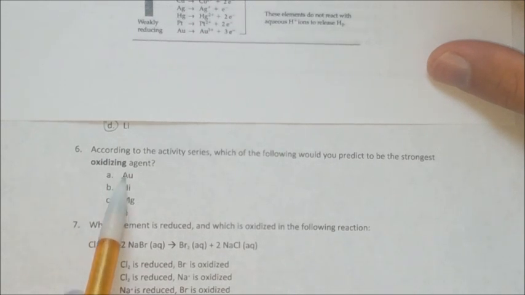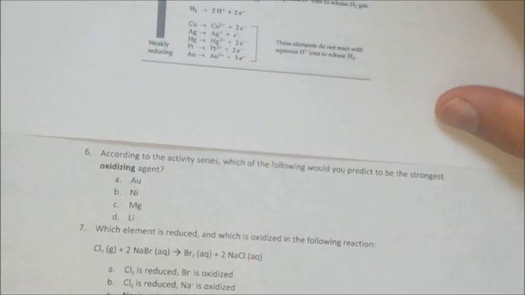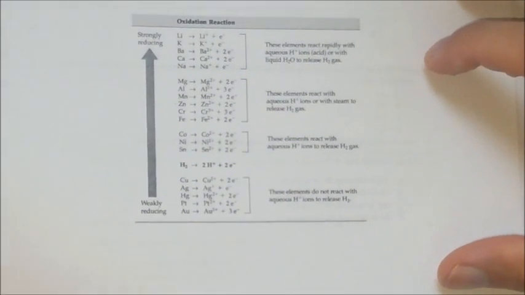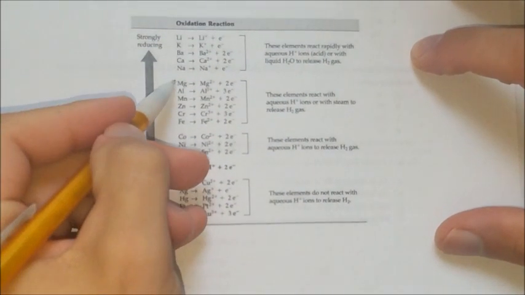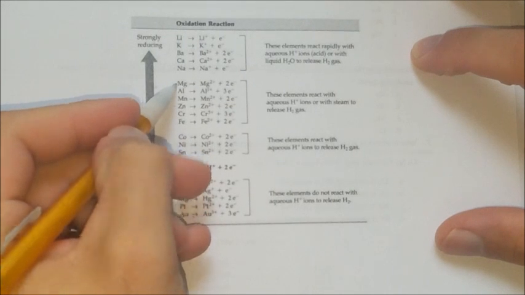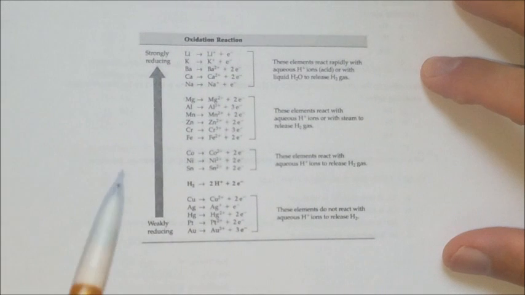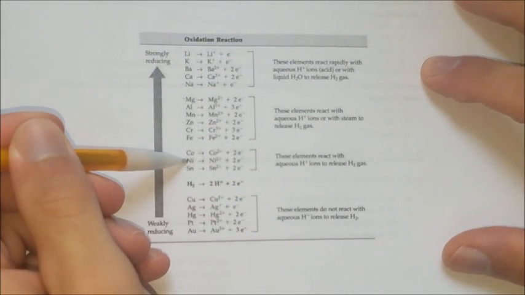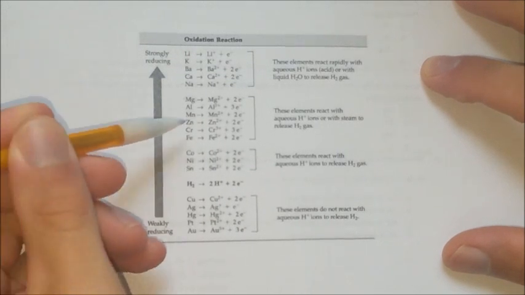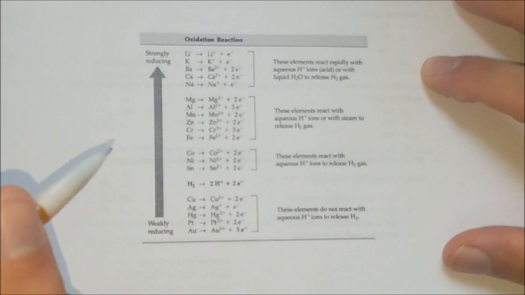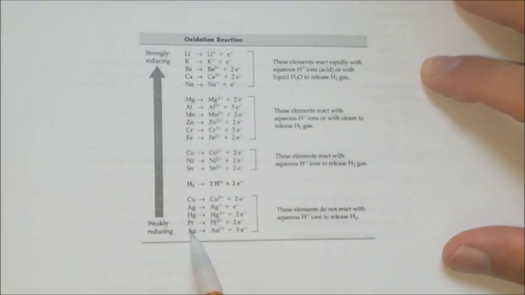We have magnesium, nickel, and gold. Let's take a look at those. So let's find magnesium. Here's magnesium. Magnesium and nickel. Let's look at nickel. Nickel's down here. So nickel here is shown as being a weaker reducing agent, so it's a better oxidizing agent than the magnesium because it's lower down on the table. And gold down here is the farthest down the table you can possibly go in this table.